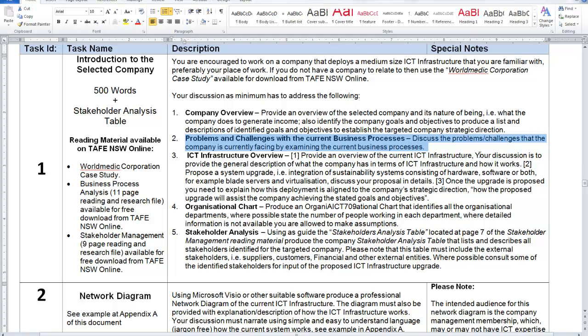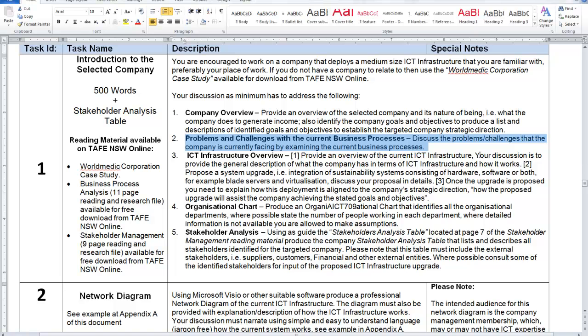If you are working in the industry, you are more than welcome to work on your network, the one that you are very familiar with, and you will have access to information published on the intranet. You can discuss matters with your colleagues in order to complete this section. Now, if you are bound by confidentiality issues, don't mention the name of the company, change the name, make assumptions. All we are really after is to see that you have achieved competency in analyzing the business processes and how you can facilitate and add value to the company by modifying the business processes.